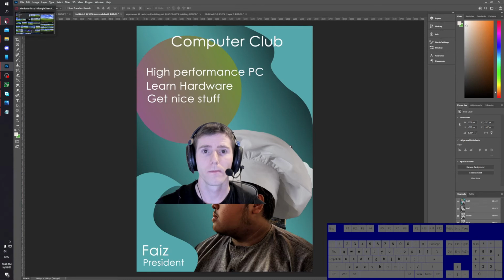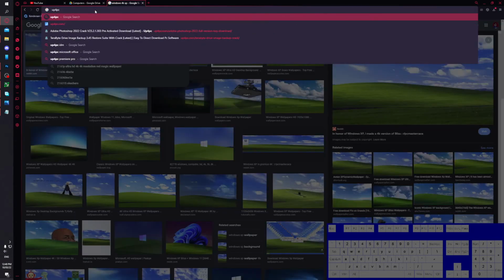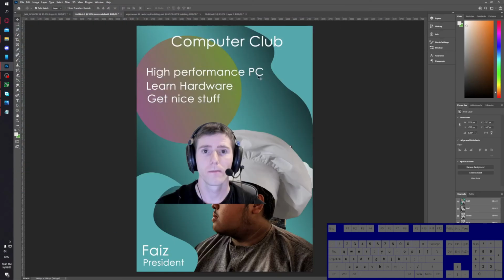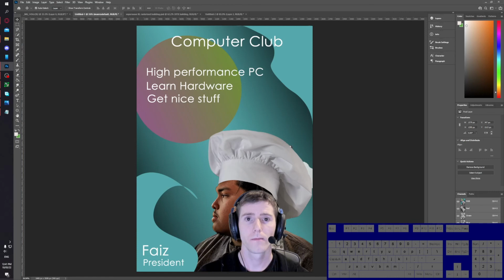I recommend you use an app for PC to crack the Photoshop, because there is one website that I trust that doesn't have a lot of malware. You can use that as a starting point to download this Photoshop.